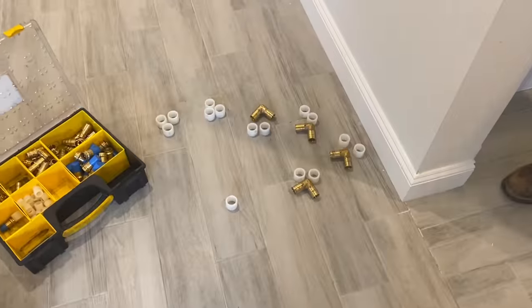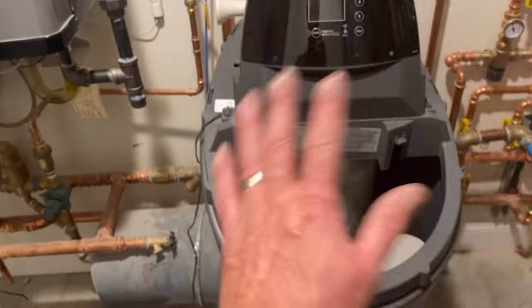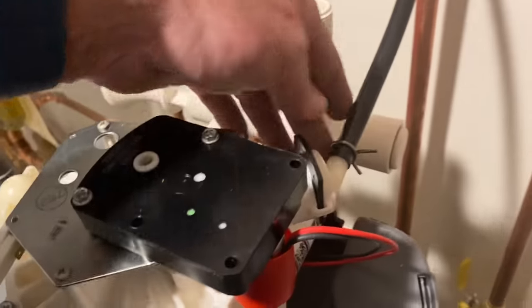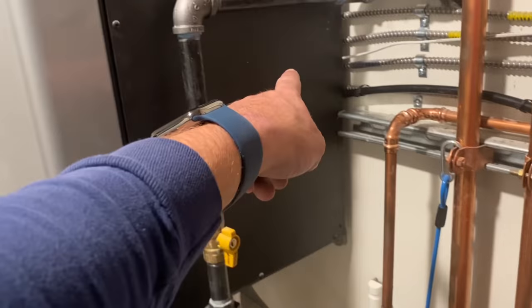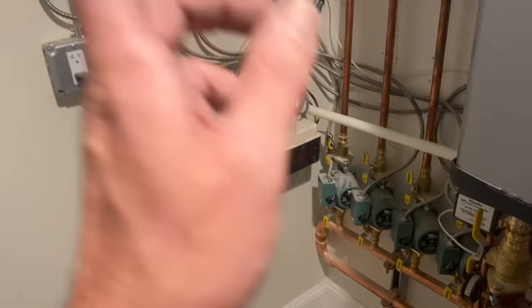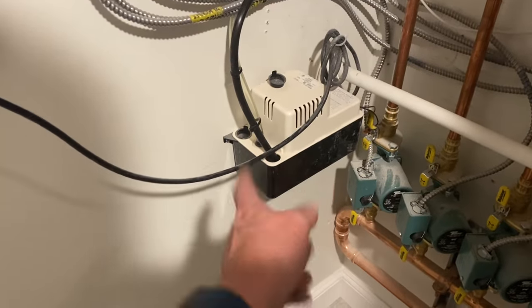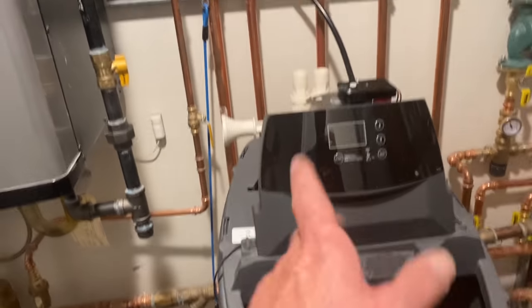We're going to use expansion packs on this job. I positioned the water filter and softener here. This is the contraption. The cover is off, and I've already set up this 3/8 OD discharge hose. I snuck it behind the Aspen all the way over to this condensate pump. I have one fear with this condensate pump, that I may need to put a larger capacity condensate pump in here instead of this one by Little Giant. We're gonna find out what happens with that, but apparently it's not that much of a discharge.